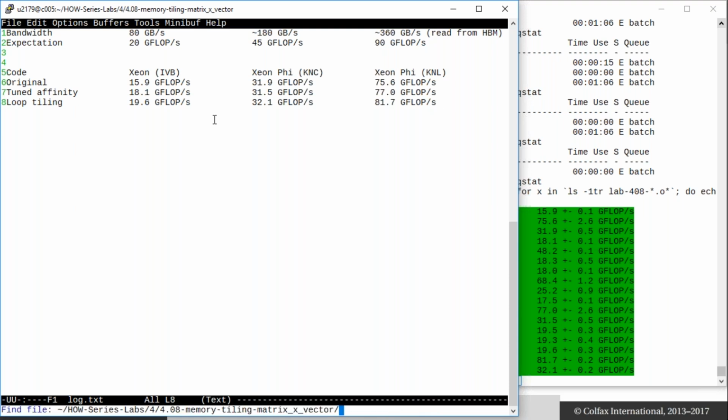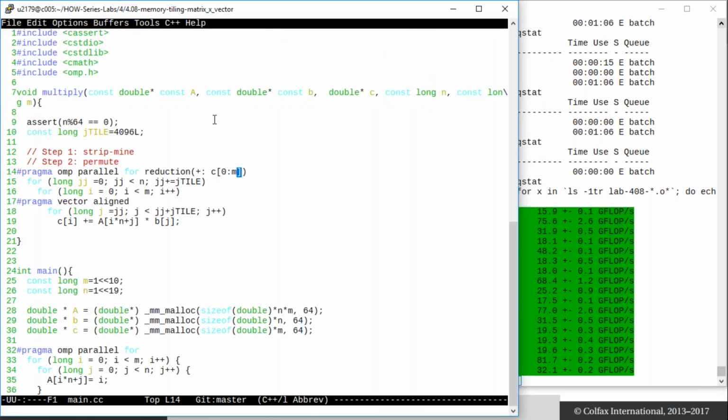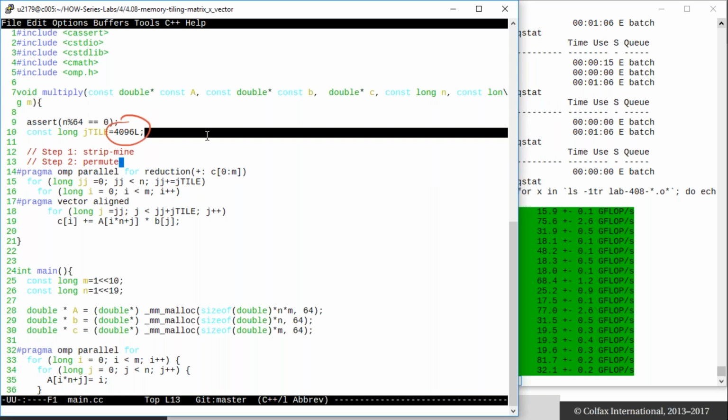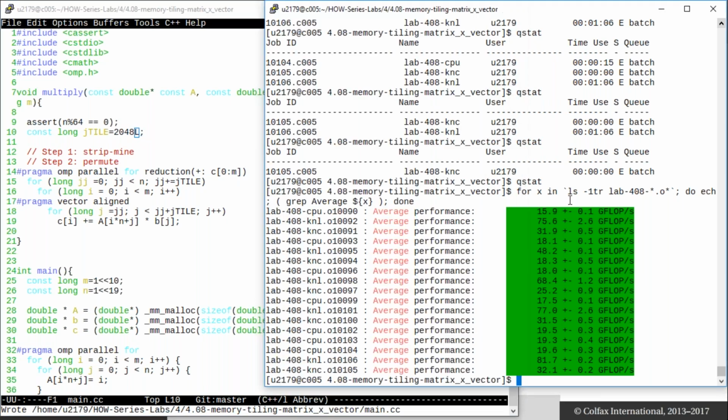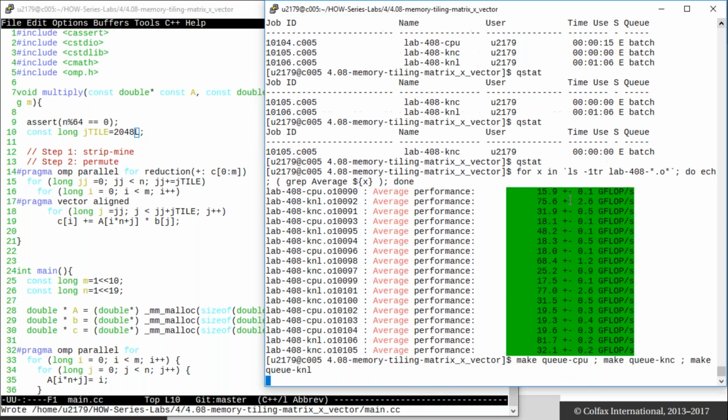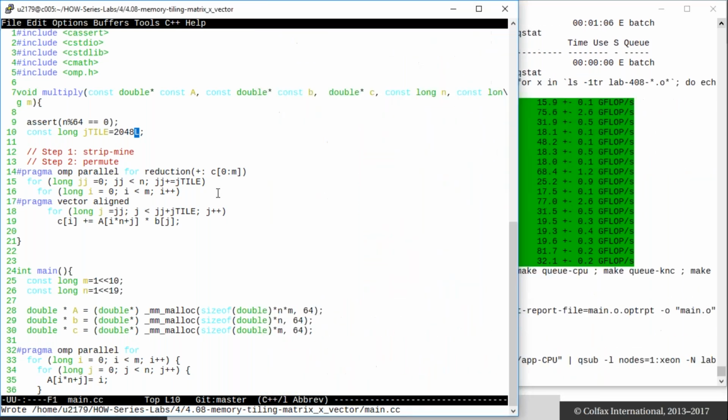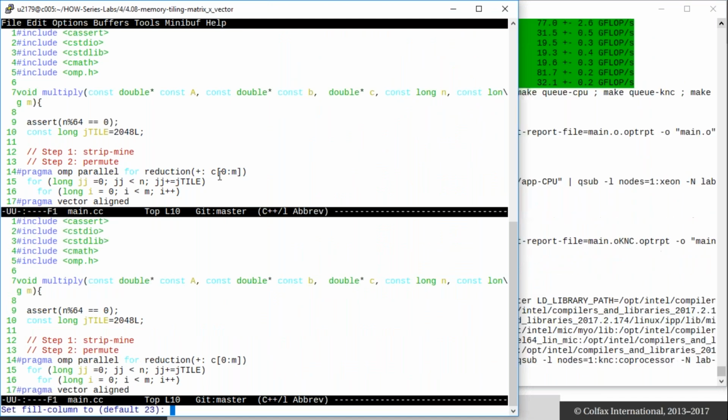That's not bad, but when I look back at my code, I find that I'm not happy. Well, this is a tuning parameter, and you can experiment with different values of it. Well, so what if it was 2048, right? I don't know ahead of time, so I need to experiment. Okay, let's try.